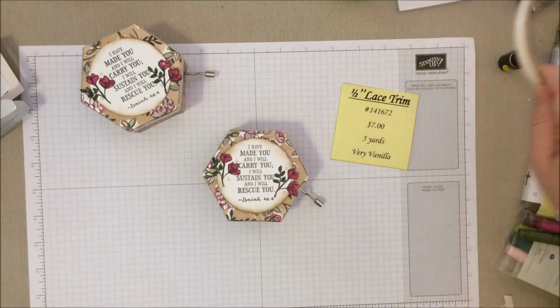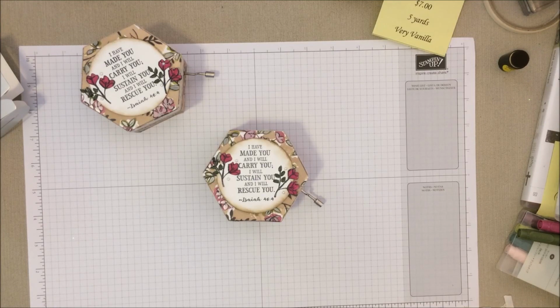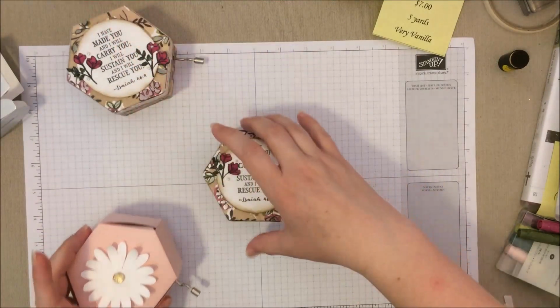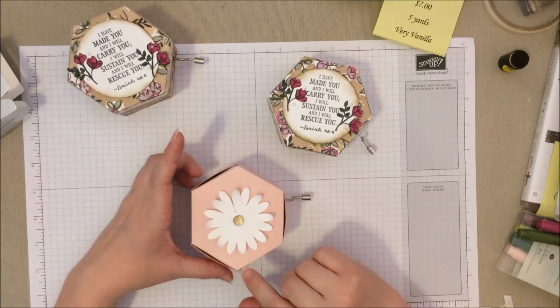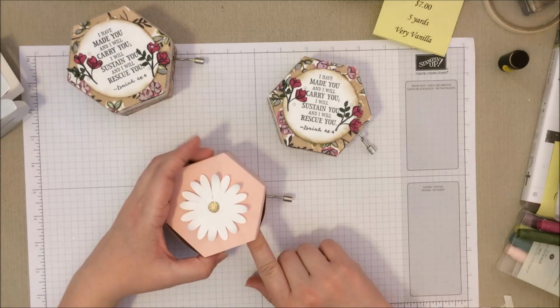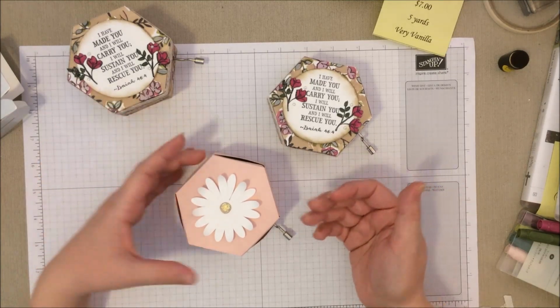And I hope you guys really liked this project. Now let me show you a couple other things, other boxes with this. So first off, I have this box. Now this is just a very simple one with the daisy punch and the little rhinestone in the center. But I did have one team member ask about possibly using this also as a gift to give to somebody.